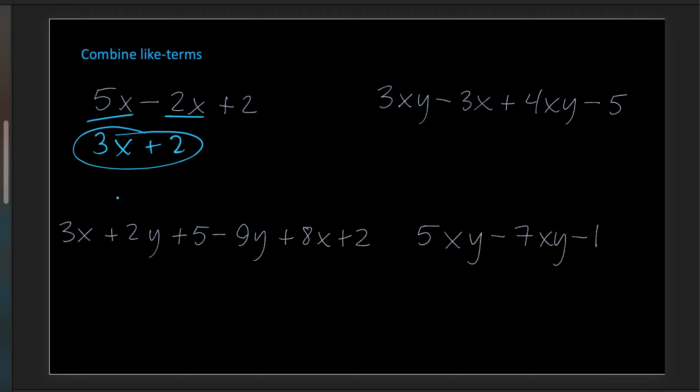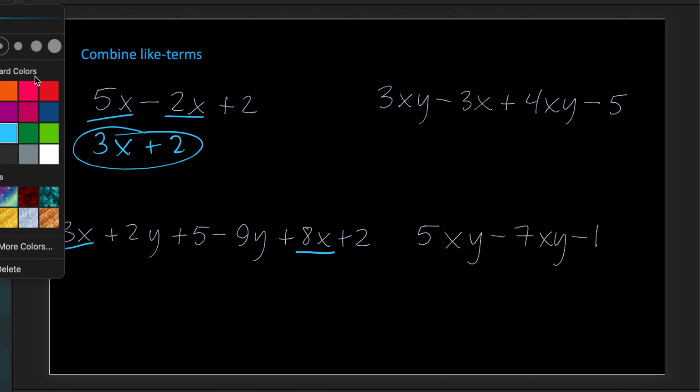Now which one should I do? I think I'll do this one next. So we have 3x plus 2y plus 5 minus 9y plus 8x plus 2. It's a lot, but it gives us a lot to work with and learn. So I basically just got to look for like terms because I need to combine them. So I'm going to underline my x terms so that I can see them.